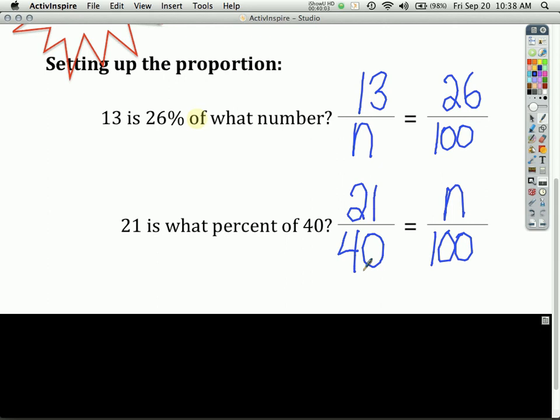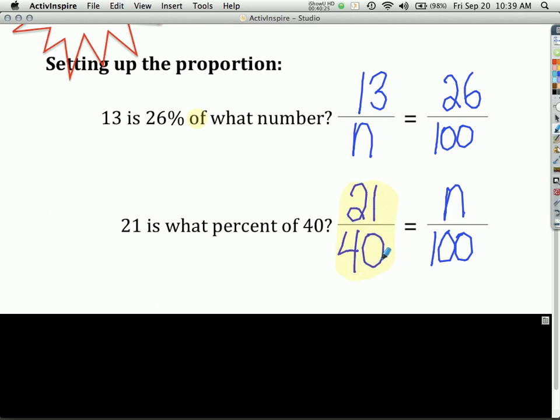Now, there's another way to do this question. I would actually not do it this way personally, because 21 of 40 is just like that right there. Look at this right here. What do we usually do with that? What do we usually do? John? Yeah, you divide it, and then we move the decimal over 2 spaces, and we got the percent. So I don't know if you need the proportion for this type of question, but it will help, and it will always get you the right answer.